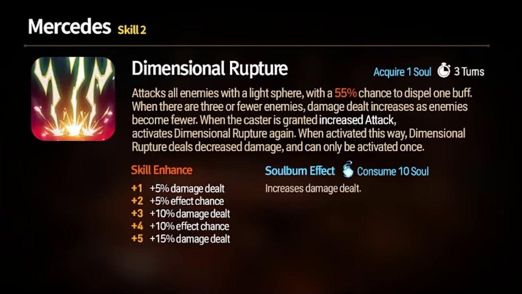Attacking 2 targets means way more damage. Her skill number 2, Dimensional Rupture. A lot of stuff is happening here. I'm going to go over this real quick. 3-turn cooldown. 70% chance after skill up to dispel 1 buff. This attacks everyone. A lesser amount of enemies means more damage is dealt. And also, if you have attack buff, because her skill 3 gives attack buff to the whole team, she will activate Dimensional Rupture again. So you can potentially remove 2 buffs from the whole enemy team.